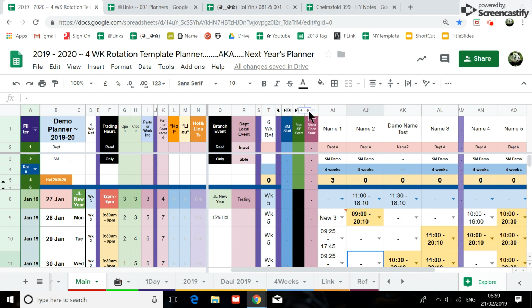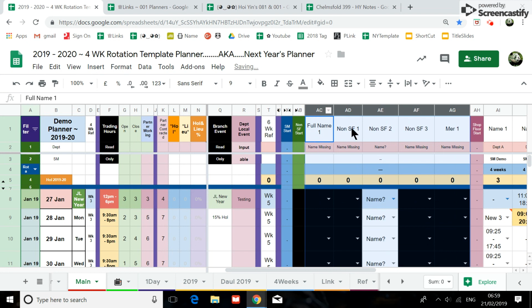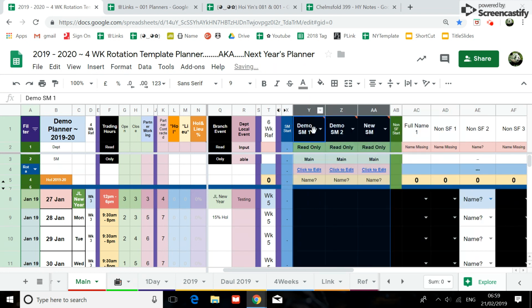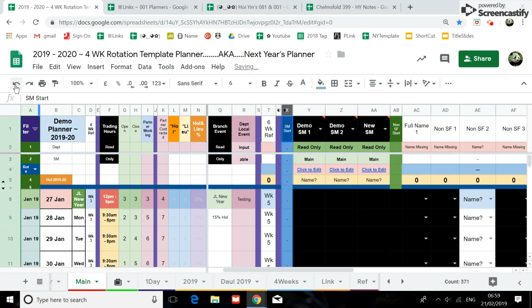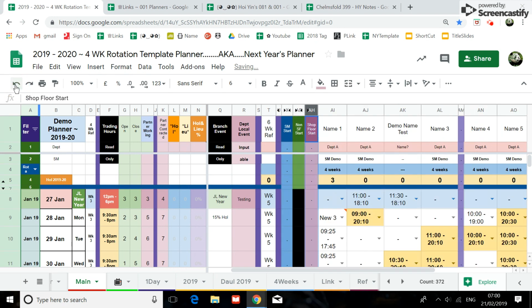So if you just go and click on it, you can expose the different areas that somebody has hidden. But if you feel that you don't need to see what you're looking at, you can go back here to the undo button and just hide it again.